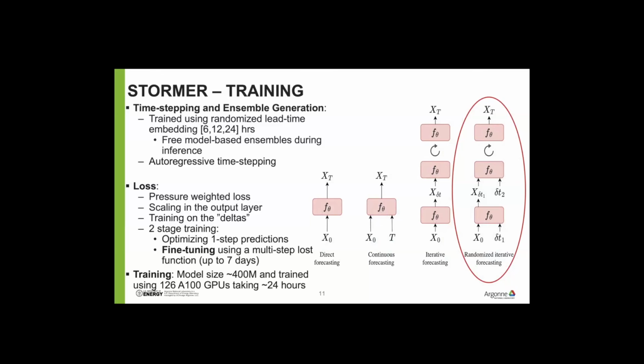In terms of how we actually get a 14-day forecast, it's very difficult. You can do a direct forecast. So you have the atmosphere's state now, and then you want to predict 14 days into the future. You can train a bunch of models to basically fill in the gaps between now and 14, but that's quite costly to train because you have a number of models. A continuous model is quite difficult because of just how many variables would need to be forecasted. So what we do is an autoregressive or an iterative forecast. So we train the model to predict 6 hours into the future, and then we feed that back into the machine learning model, and then forecast into the future.